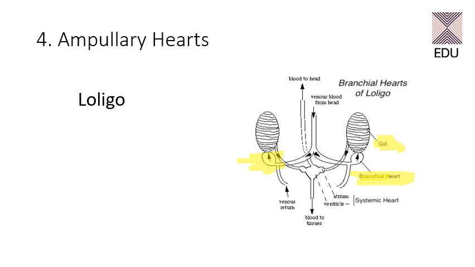So here you can very well see that this is the atrium and the ventricle in the very center. This is the heart of the Loligo, and these are the accessory chambers which are giving blood to the gills for, you can say, oxygenation. So that was the case of Loligo with ampullary hearts or the branchial hearts.